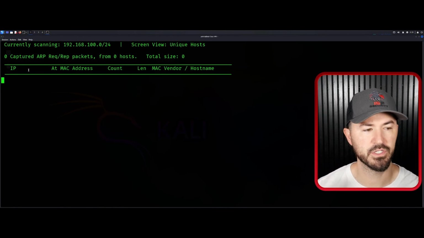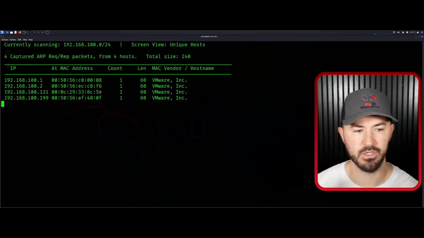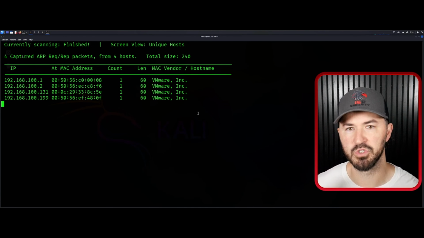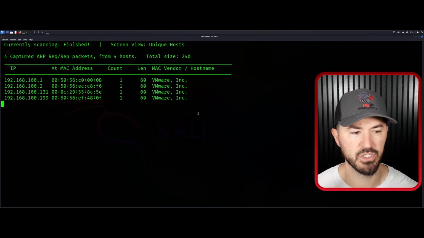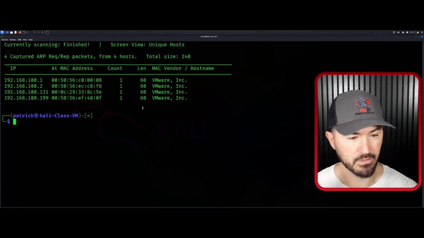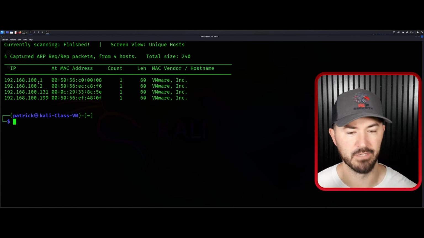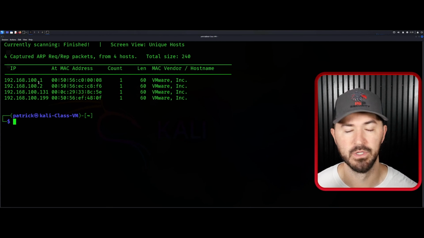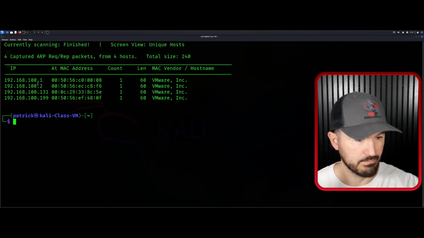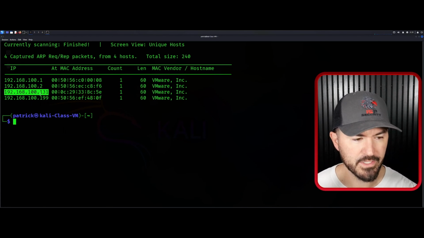So now this is going to send out an ARP request on that network. And the only two machines that are on are obviously my Windows 7 machine in my lab and my Kali machine. So we should be good here. We can take this and paste it. If this is in a larger environment, I do this on a real engagement too. I always do an ARP scan to see what's actually live at that specific moment. So it stayed the same.